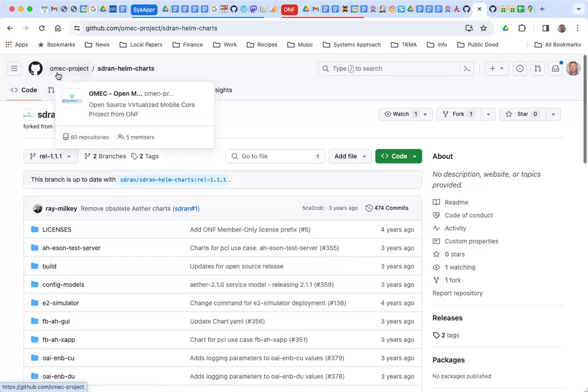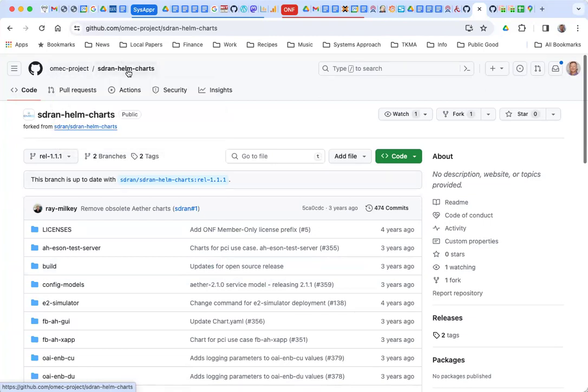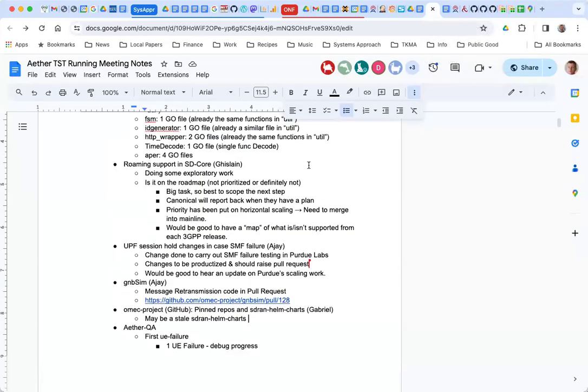And anytime you come across something like this, you might raise it just for a sanity check. But I think in terms of maintaining some sanity in the OMEC project, you should feel free to at least archive it, but maybe even delete it. Yeah, because this one doesn't make much sense to me, at least. Yeah, it makes no sense to be in the OMEC project. Okay. We should continue. It is stale.